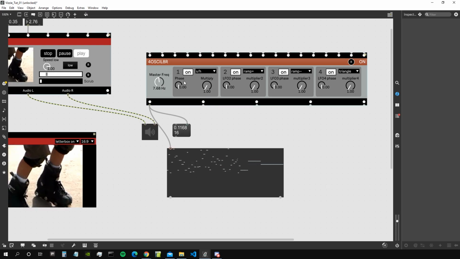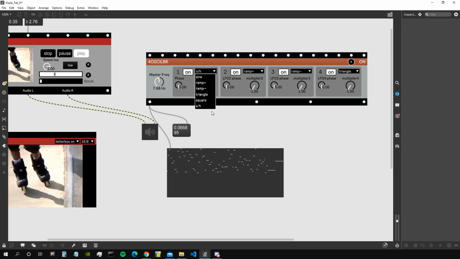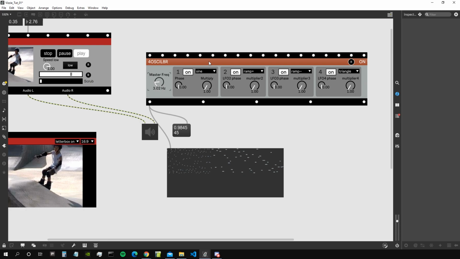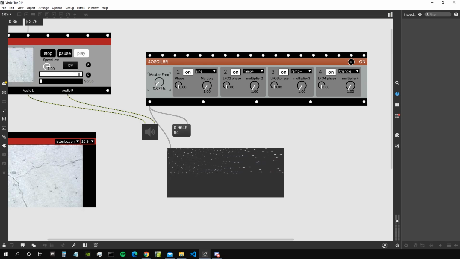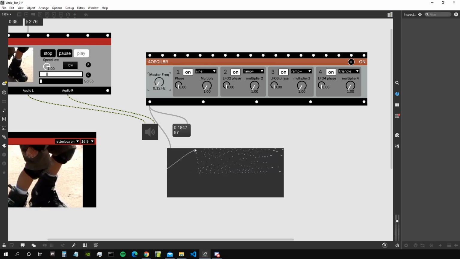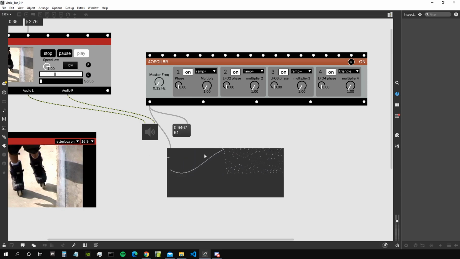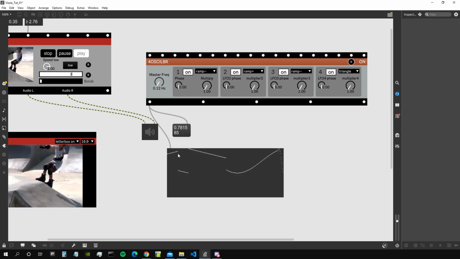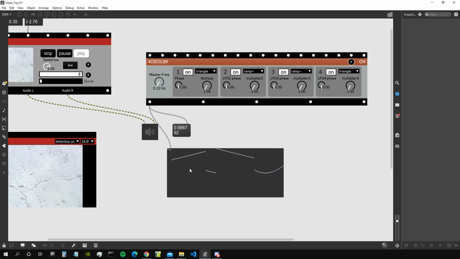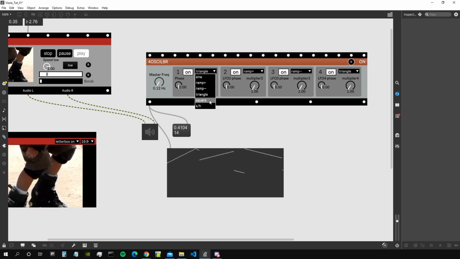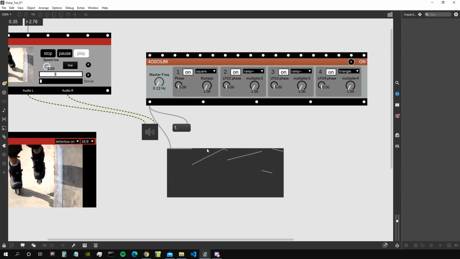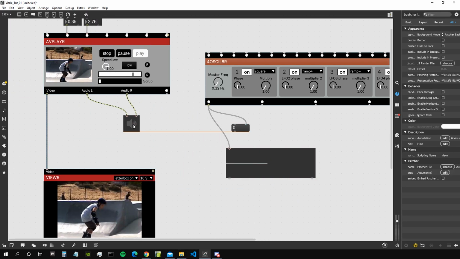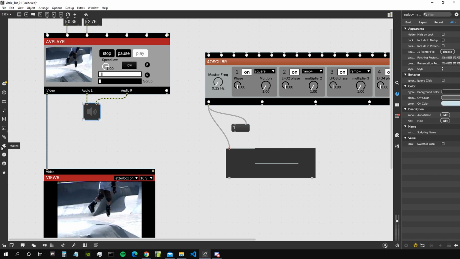We could use these oscillators to do something with our video, for example, and then we can choose also which function we want to use. For example, we could use a sine function, which makes a nice sine curve. Let's check this out, exactly. And then we could have ramp, which I believe is probably just a linear ramp. Yeah, something like that. Ramp minus goes the other way around, and then we have triangle, which is basically just a triangle, as the name says. Square looks like a square, probably. So, great. Let's maybe do something now with these oscillators and modify our video to have some nice effect.